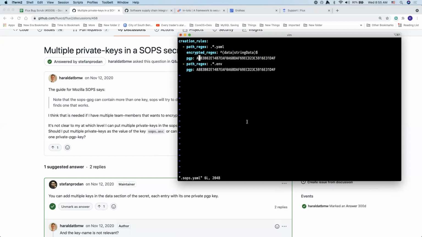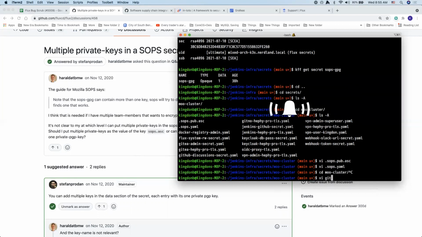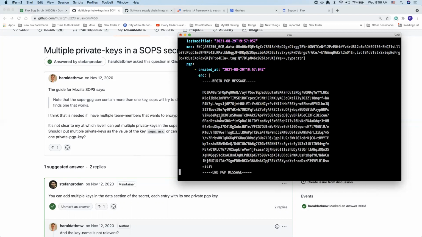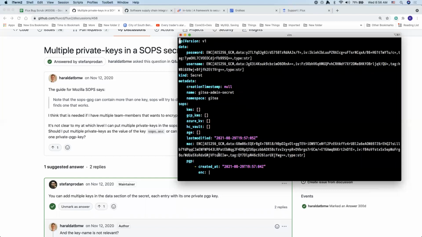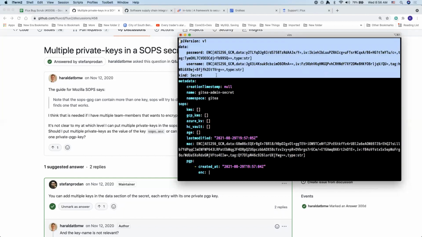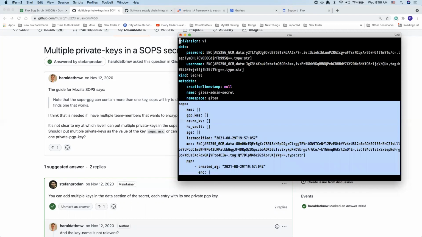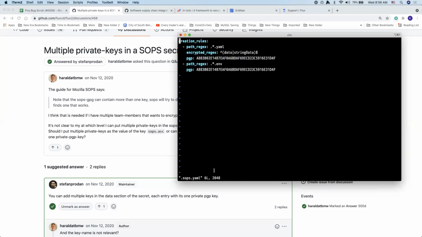So where in a secret definition it was a reference to the key, what does that data look like? Like at the bottom there, the fingerprint. Oh, that was it. That's the key. But that's an array. So can you just add another one? Here's the thing. You don't put this in here. When you start with a secret, it's just this part unencrypted. Okay, yeah, the metadata is pretty much just that. And SOPS adds this whole section at the bottom when it does the encryption. So whatever you're going to do, you have to do it in this SOPS config file.